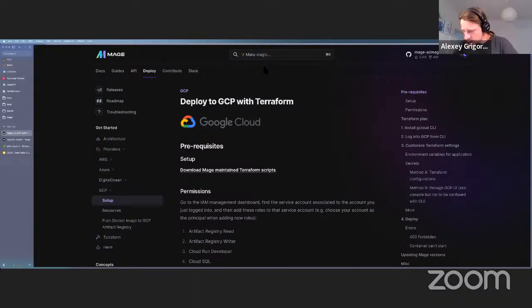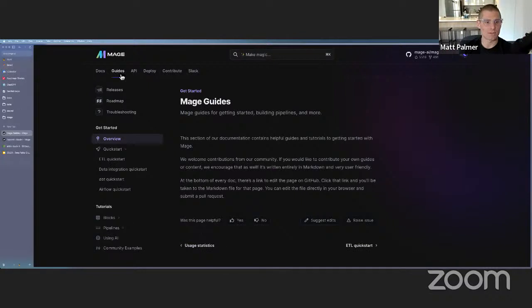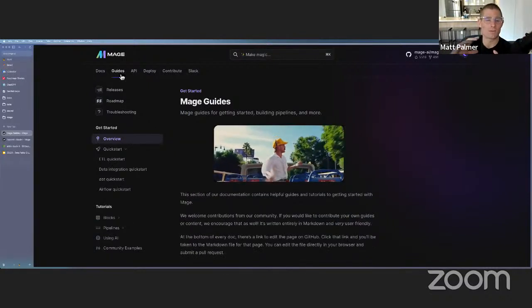Okay. Another question from James is if you have a public GitHub repo with example flows and pipelines, it would be nice to be able to see these examples and try to reproduce them. Absolutely. Great question. We have a ton of guides, and we're working on consolidating them right now.